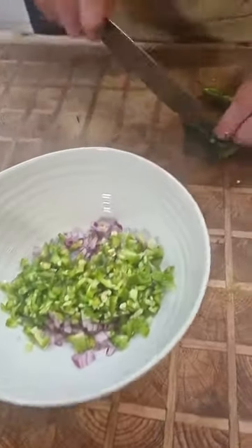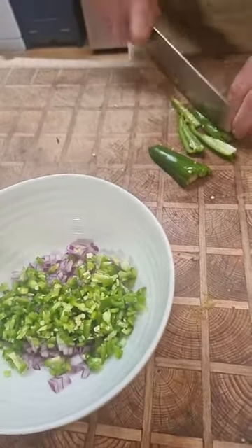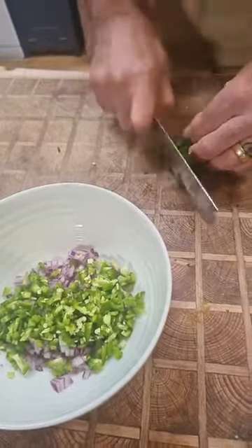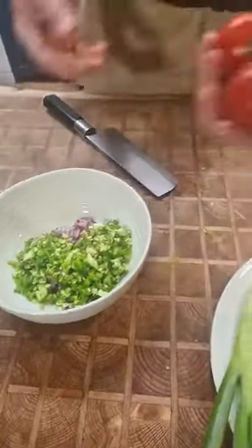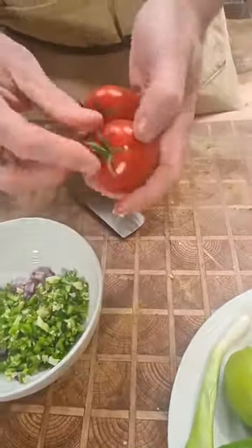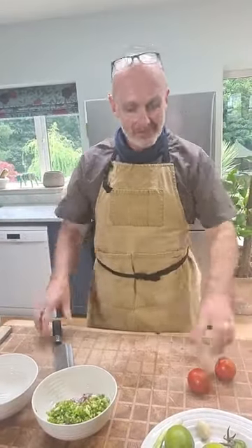There we go — finely diced chili, that's going in. You see how much chili I'm putting in? We want this to really sing, to give it some really great vibrance. Look at these beautiful colours of the Mexican flag — the red, the green, absolutely wonderful. Then I've got two washed, good-quality tomatoes. Try to buy vine tomatoes — they're the best. When you smell them, you can smell the difference. When they're on the vine, they have that wonderful greenhouse smell.